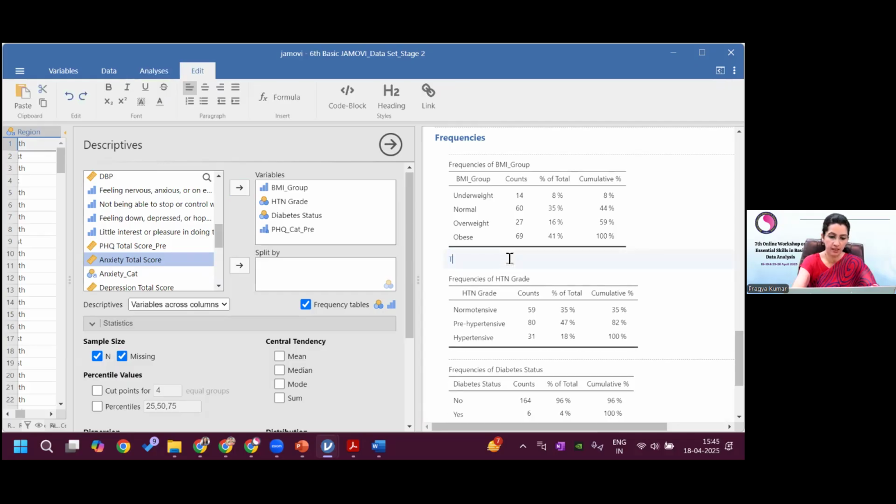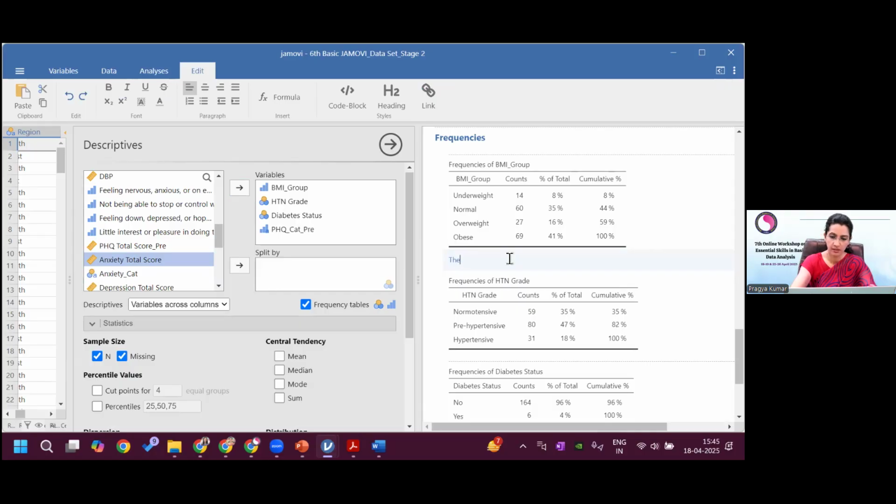I can write here that the percentage of obese was 41%, followed by normal, and then overweight.